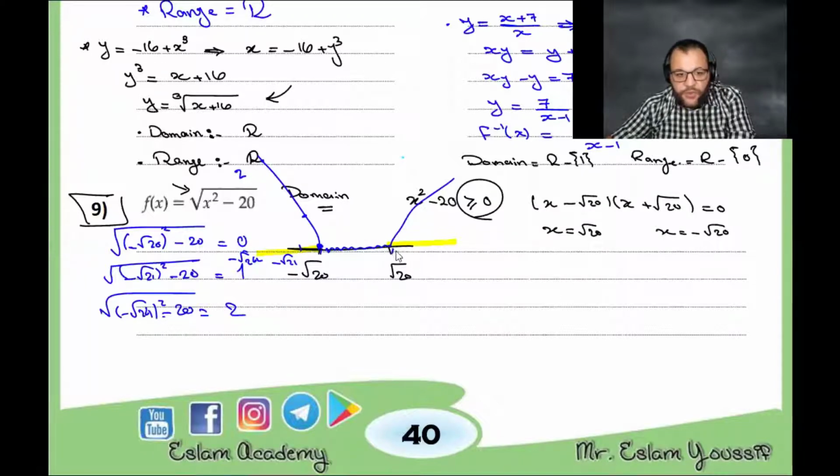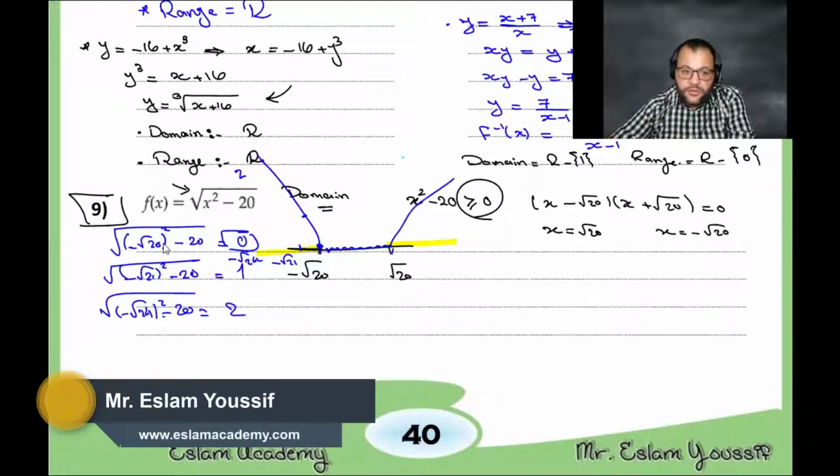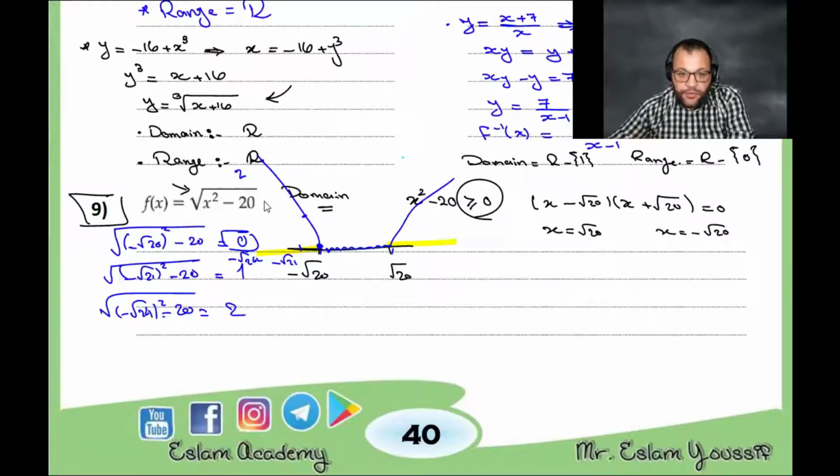And even from the right side, if you use root 21, root 24, root 29, I'm choosing the values that have a square root. You understand why I'm using 21, 24, 29? Because if you subtract 20, you will find a perfect square number. Is it clear why I'm using root 21? Yes, sir. So the lowest number that you will find is 0. You will not find any number smaller than 0. The answer of the square root must be positive or 0, a non-negative number.